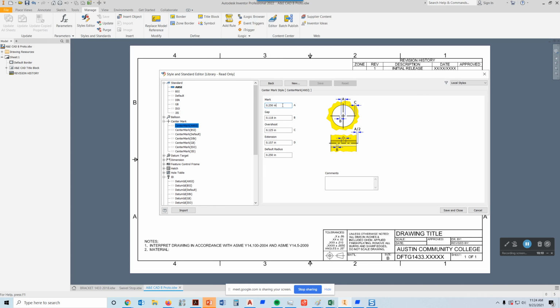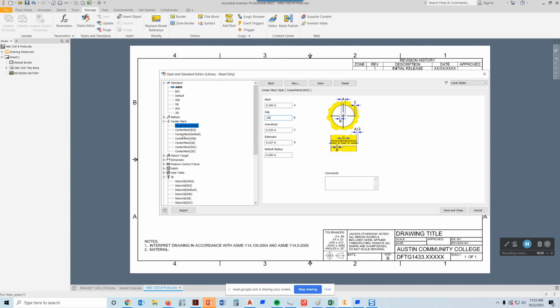As a general rule, the value of A, which is the width of a center mark like that, we're almost always going to set to 0.1, so it's going to be 1/10 of an inch. And then the gap we're going to set to 0.05, so 5 hundredths or 50 thousandths. We can probably leave the others okay. Then you come up here and pick Save, and that would automatically set those for your center mark. Now I'm not going to do that on mine, because I might use this as an example for something else, so I don't want to already have those set.